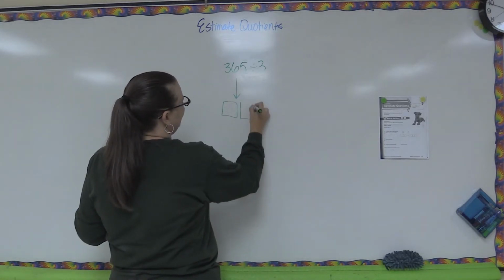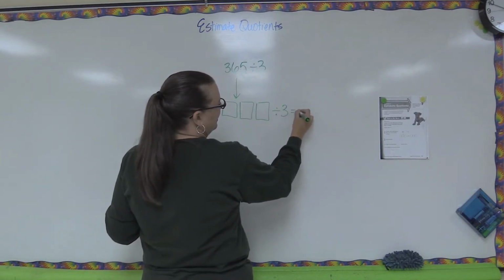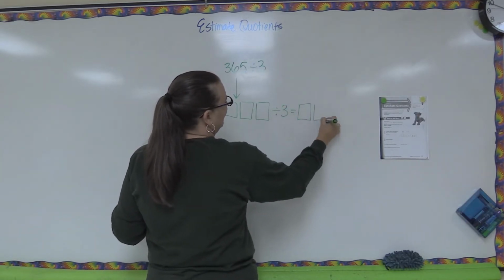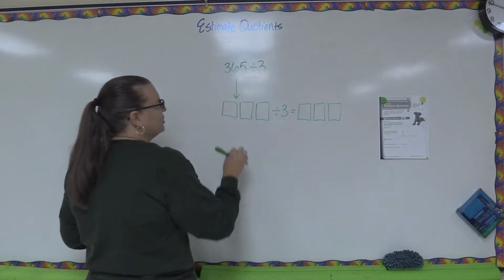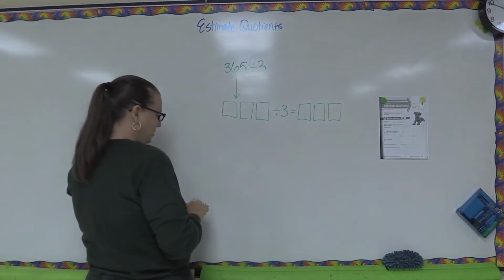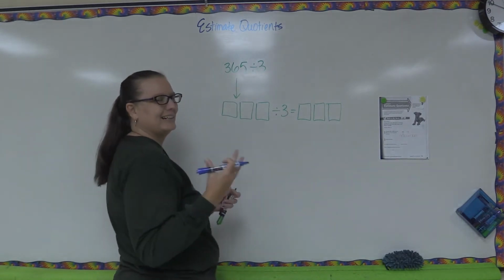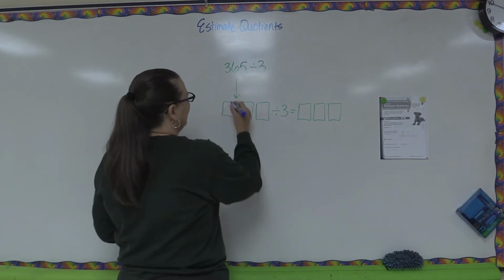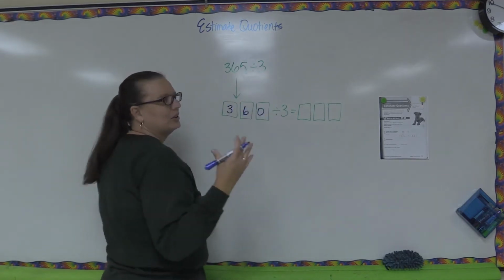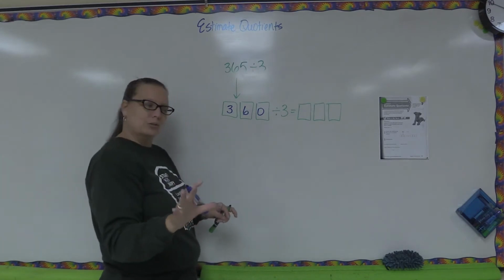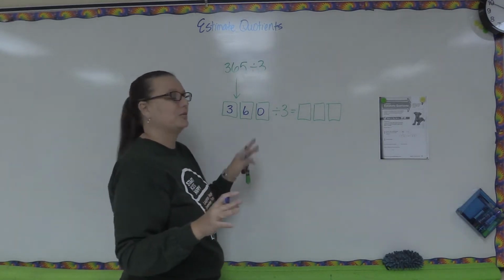It's asking us to take that number and change it into another number to find something that is a compatible number. So, what they're suggesting we do is change 365 into 360. The reason they're choosing that number is because I can kind of do that math in my head. So instead of doing 365, they're going to do 360, which is not the right way to round. I know, don't panic. We're just looking for a number that's close. It doesn't have to follow the rounding rules for this one.